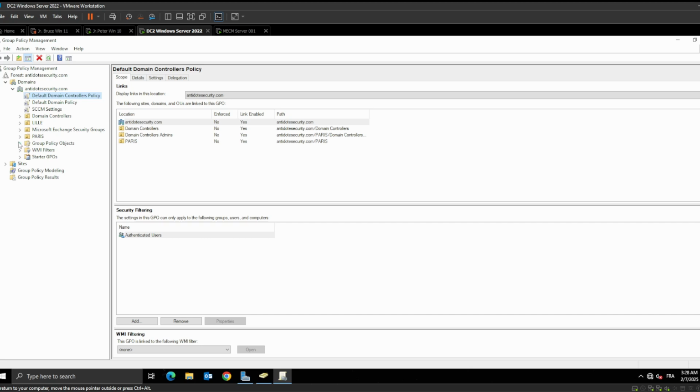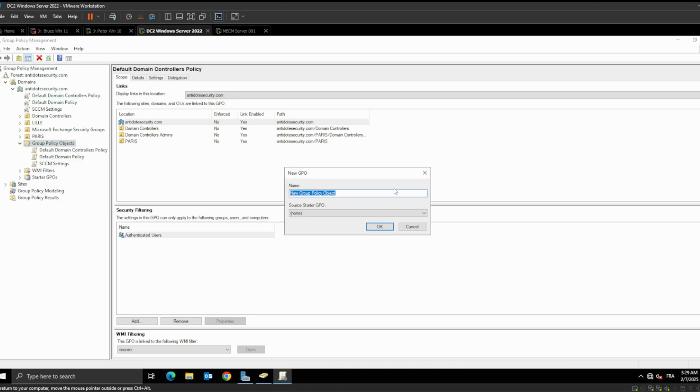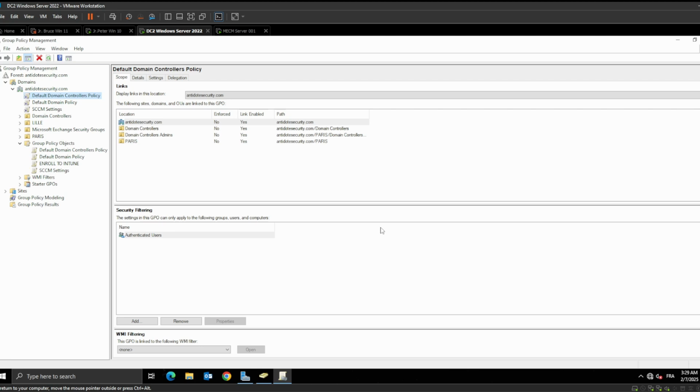Basically, just simple, guys, here you have group policy object, you will create new, and you will name it, for example, enroll to Intune, because this device will be in Entra, but you need to enroll it also in Intune.